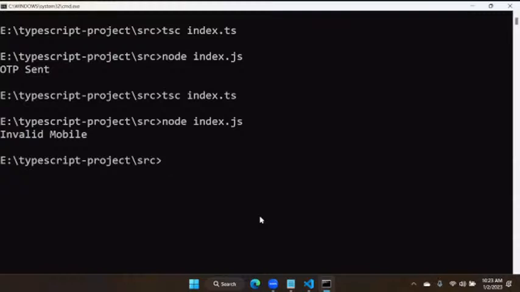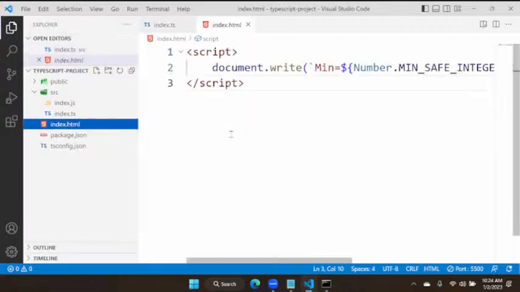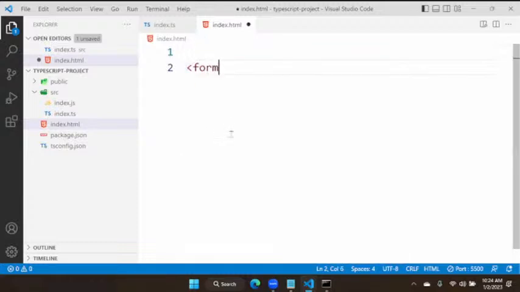JavaScript will teach you how to write regular expressions. These days, people learn it in HTML itself, because from HTML5 onwards, you have regular expressions. So in HTML, you learned how to design a text box, a form.